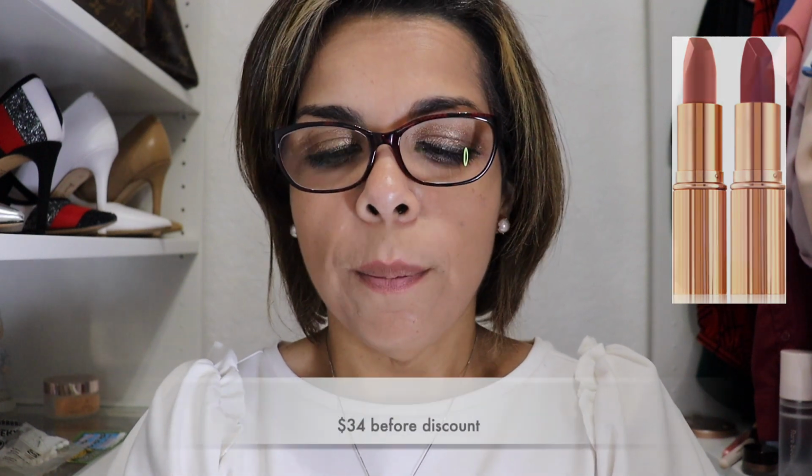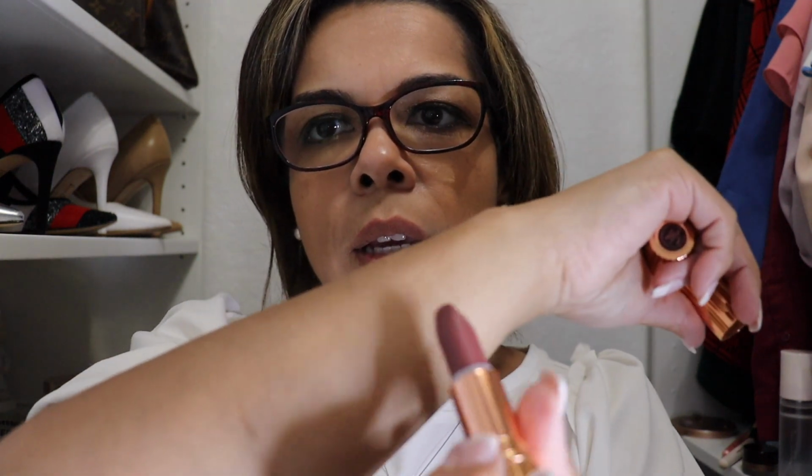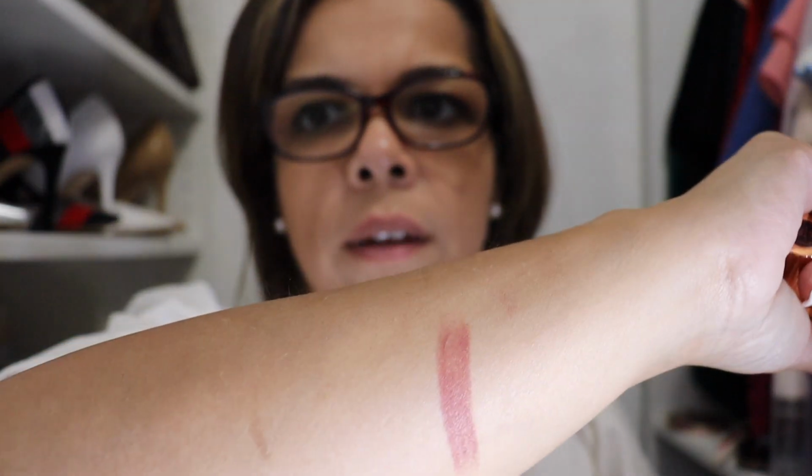The first thing we're going to go over is recommendations of items I actually own that you can purchase, or that I have purchased at Sephora. And then we'll go over what's in my cart and what I'm hoping to buy. The first thing is the Charlotte Tilbury Pillow Talk Medium and Pillow Talk Intense lipsticks. And they look like this. The Pillow Talk Medium is a mauve color. It has blue undertones on it, and I'll put that right here for you to see.